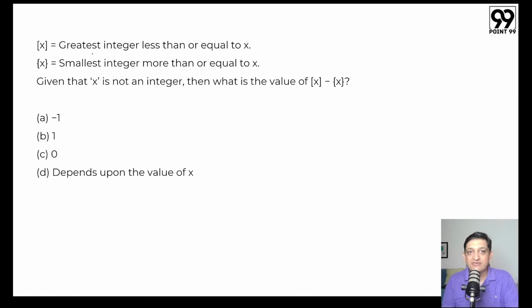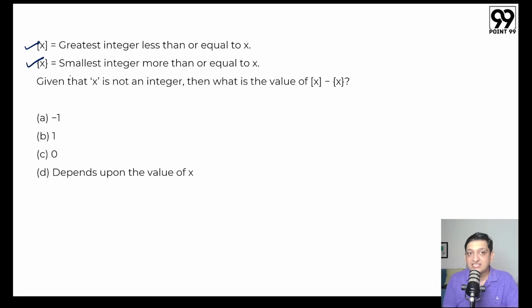What kind of integer are we looking at? One of these two. Either it will be the greatest integer that is less than x, or it is the integer that is equal to x. So if x is an integer, that is going to be our answer. And if x is not an integer, we have to look at the greatest integer that is less than x. This is the greatest integer function as it's called. The second thing is the least integer function or the smallest integer function.